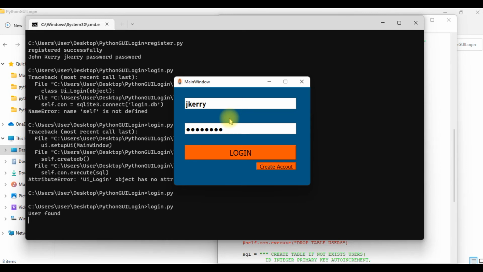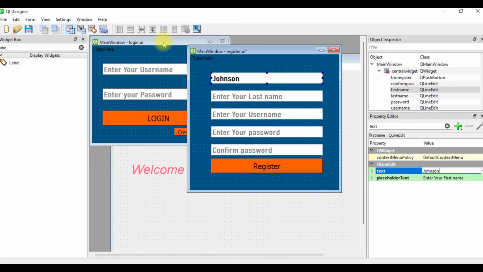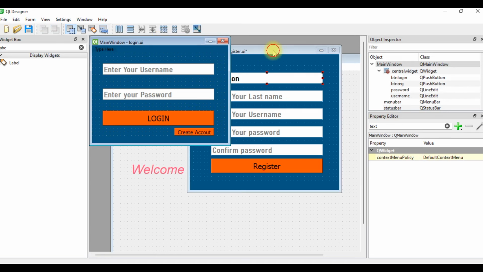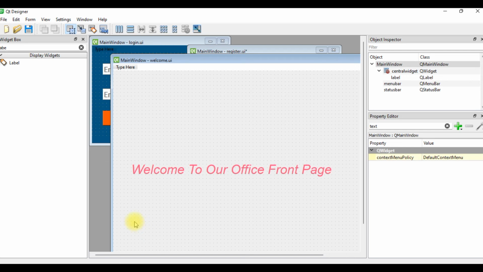So now the next thing we need to do is, when we log in, we design 3 forms, 3 windows here: login, register, and welcome page. So now if you log in successfully, we want to display our welcome page.